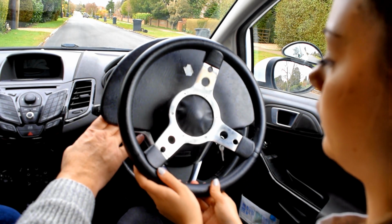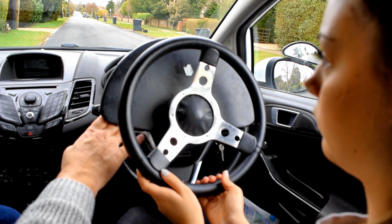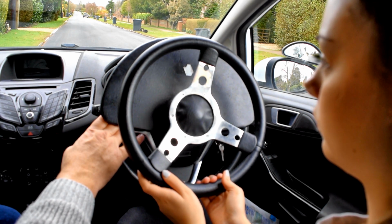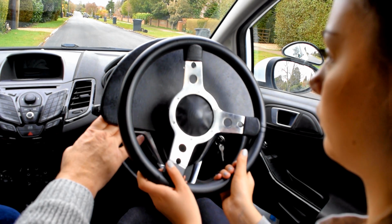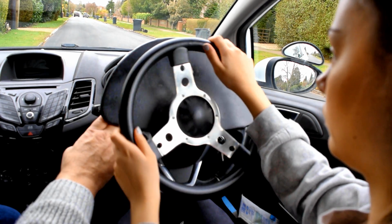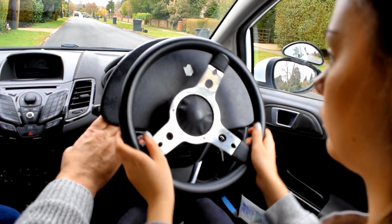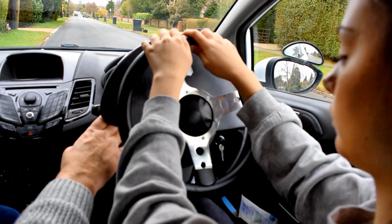So then when you want to turn left, you reverse the hand that you've just pulled with. You pull down with your right hand there to turn right. So you grip with your right, pull up with your right, slide up with your left. And then grip with your left, that's it, come down with your left, that's good. Keep going like that, that's it, and then turn right.